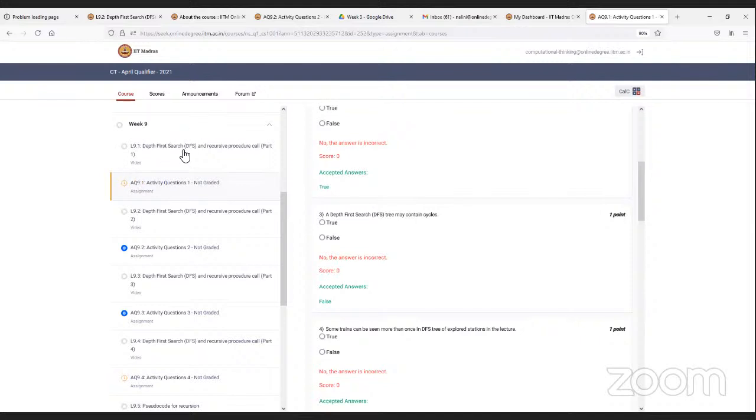Here in this first lecture, what is it telling? It's not telling regarding the mentoring thing. Particularly, the cycle they refer to is like from A, if you are getting back to A again, from B, if you are getting back to B again, if you are traveling the same node again, that is not happening in the depth first search. But the cycle which I discussed earlier is like you are going from A to B and B to C, and from C to A you are going. It's not like from A to A you are coming again. That is, the same node is not repeated again.